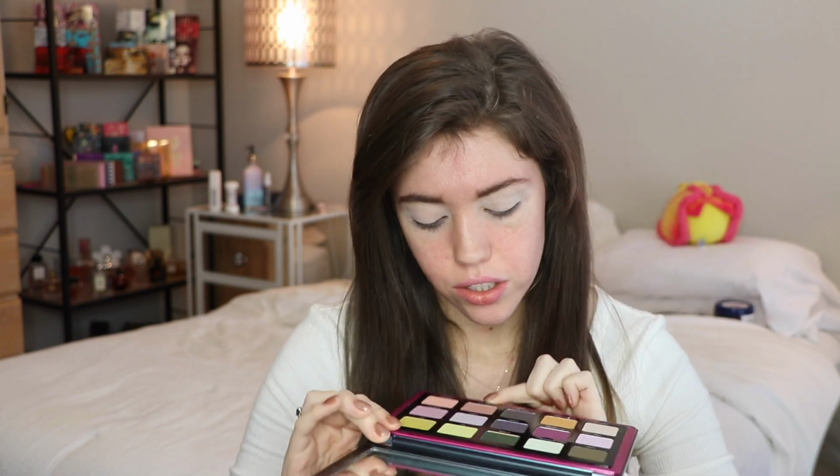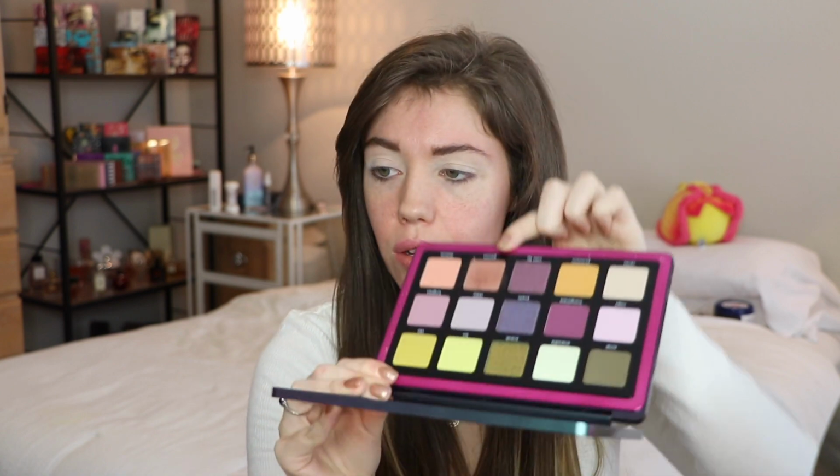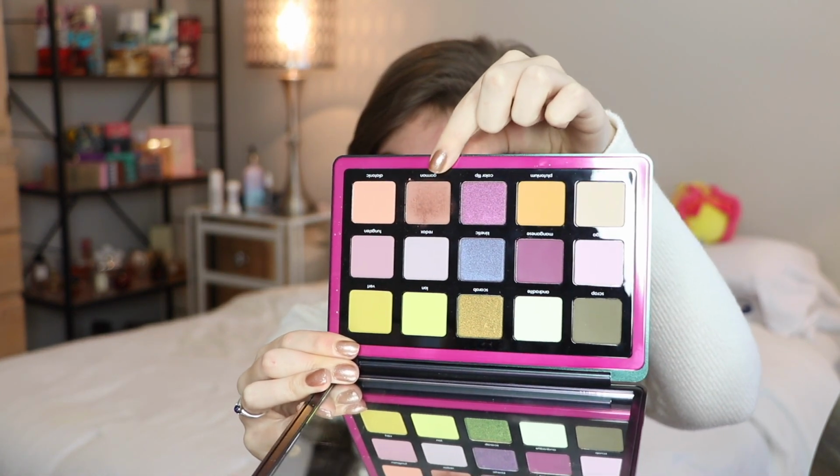I think I'm gonna go into this one right here. It is called Gourmand. And I'm just gonna put that all over my lid as a base shade, kind of like a crease. Ooh, this palette actually has a lot of kick up in it. I'm not really used to NATASHA Denona palettes having a lot of kick up. Maybe her palettes do have that. I'm not really sure, but I don't usually care about kick up in palettes, but I know some people don't like it.